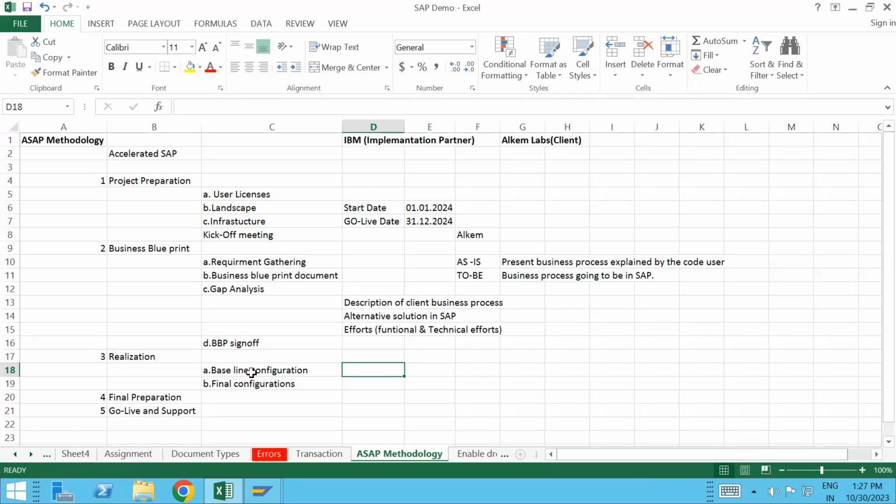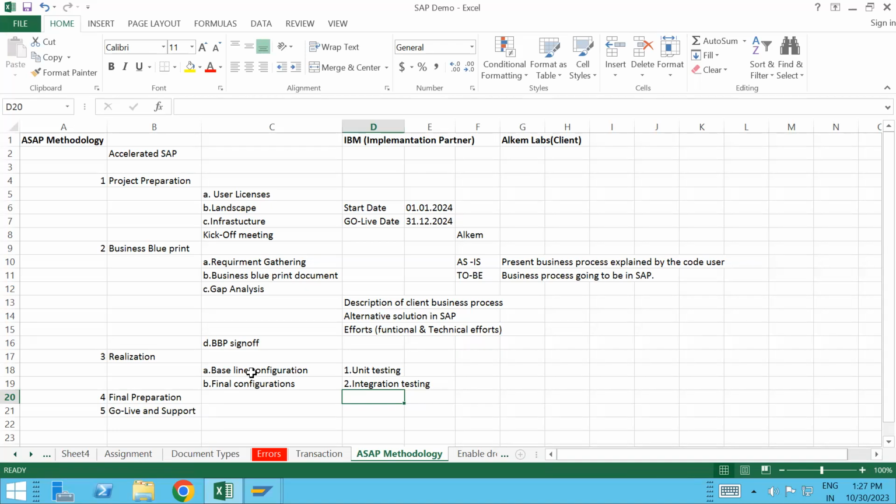There are two types of testing. One is unit testing, and the second one is integration testing. Unit testing is the testing specific to one module.